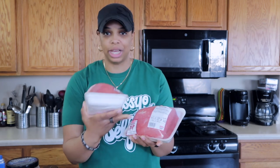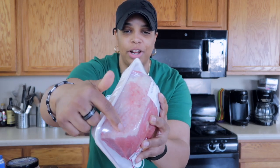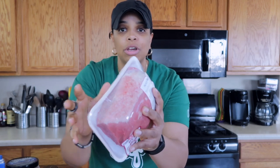So I got 4.5 pounds of beef eye of round roast. What constitutes a roast having an eye? I'm just confused on that. Anyway, this cut of meat is not very fatty. It doesn't have a lot of the marbleization strains going through it. It does have one big slab of fat right here, which I'm gonna cut off to make it even leaner. So this meat, we're gonna cook it on low, but only for about 4 hours in the crock pot. Otherwise, it starts to get tough.